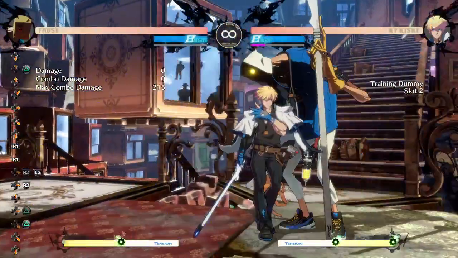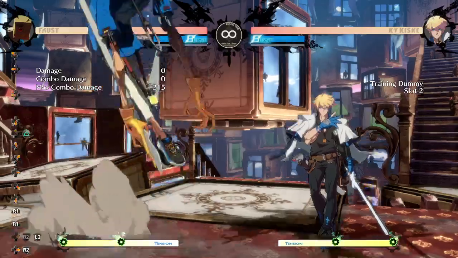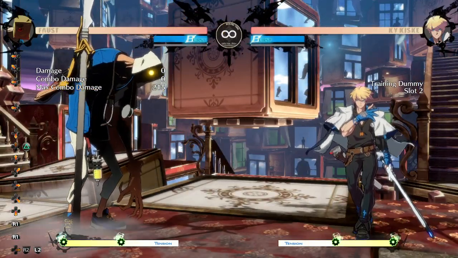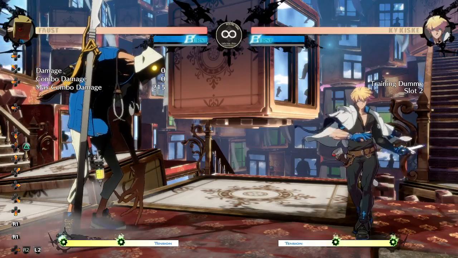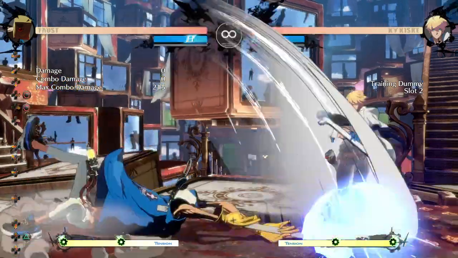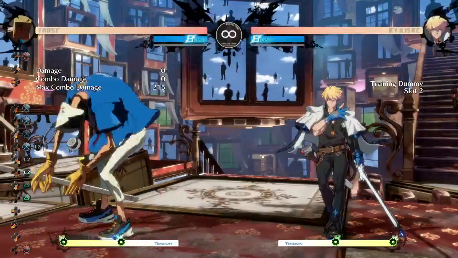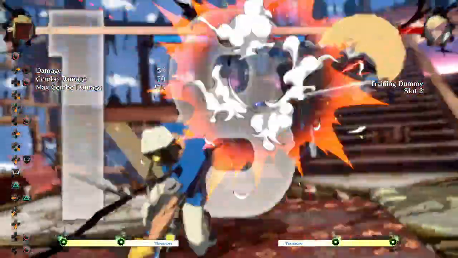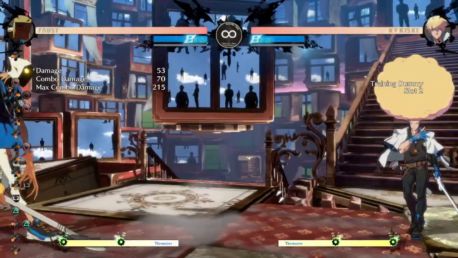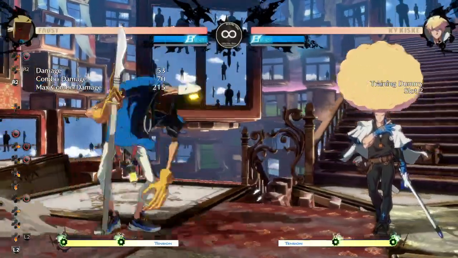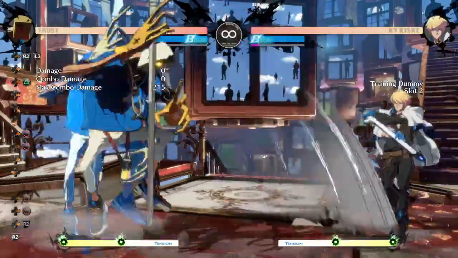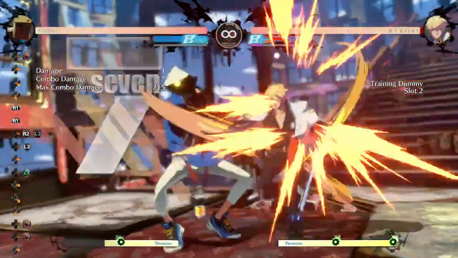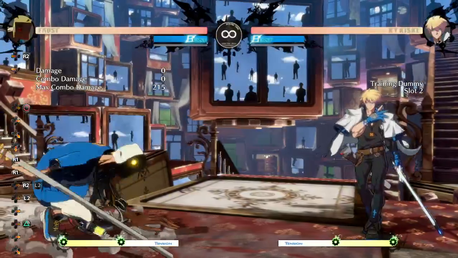So this is a cross up. So you can do this. Technically, this is a bit of a high execution, high risk option, in my opinion, for 50 meter. I like this mix. I think it's very good, using either 2K or command grab. I think it's very strong. I recommend this. This is fairly safe to throw out, in my opinion. But if you like the mix cancel option, go for it. Go crazy, you know. It looks super cool. I can't stop people from doing cool stuff, you know.